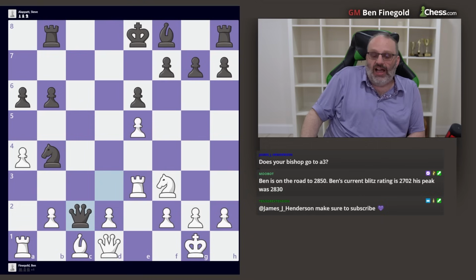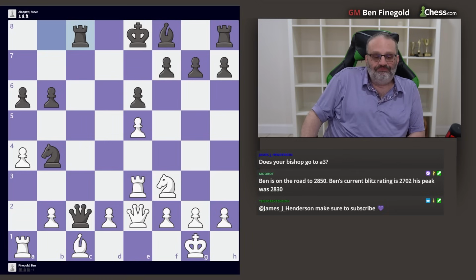Okay, I played queen e2, and he made another move the engine doesn't like, rook c8. And in this position, the engine says I'm just winning by playing rook c3, which I did. Now it says I'm winning. And he took, which is forced. I took with the b pawn, obviously.